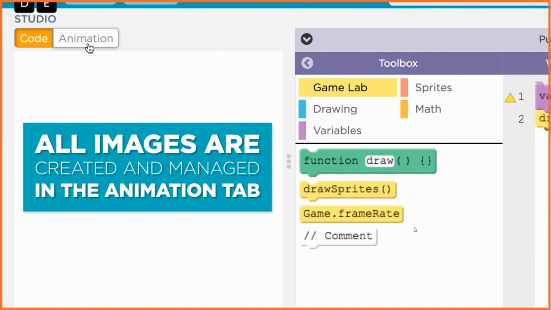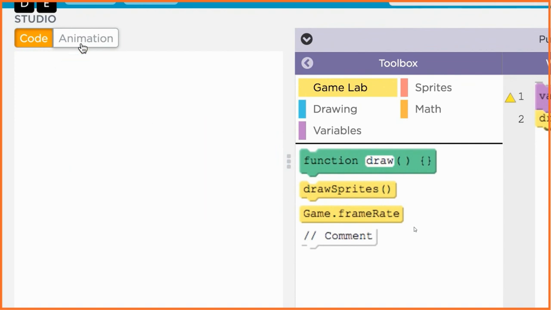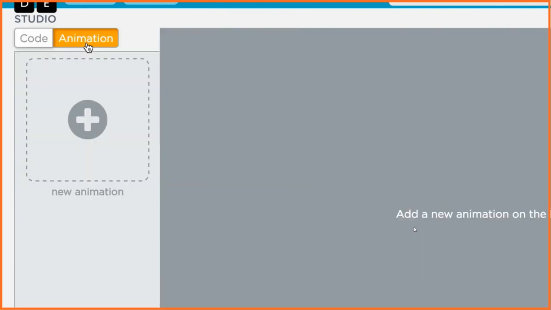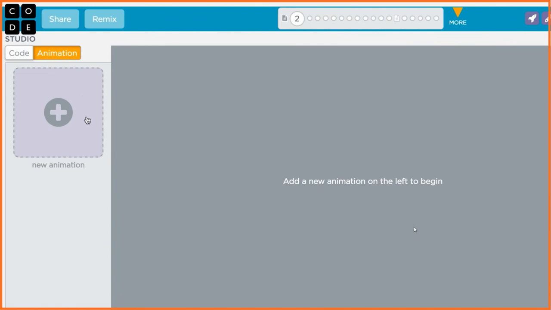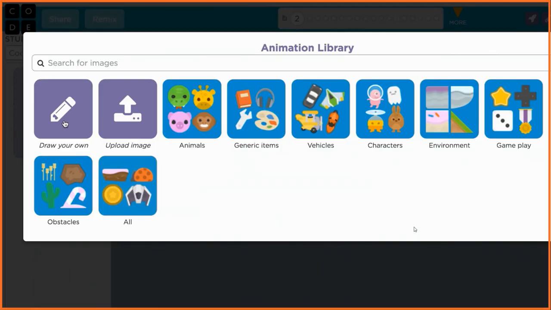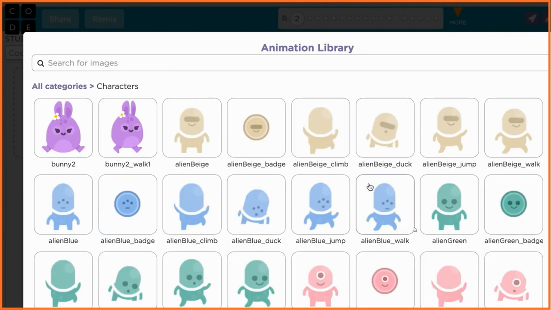All images and drawings you add to your project are created and managed in the Animation tab. To switch back and forth between your code and the animations, use a toggle in the upper left corner. To add a new animation, click the plus sign. This will open a library of images that are already built into GameLab. From the library, you can browse the categories to find what you're looking for.